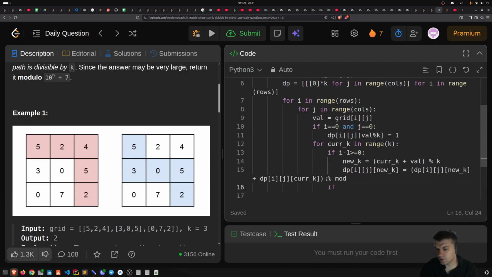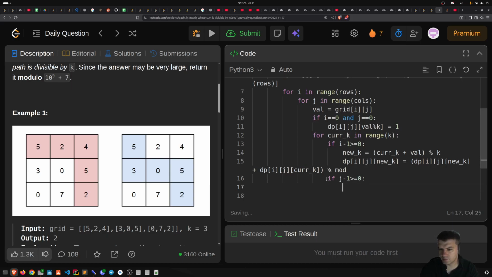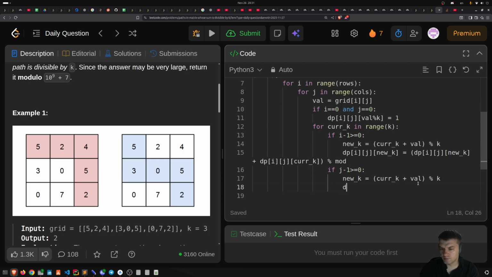And then if j minus 1 is greater or equal 0, new k is equal cur k plus val mod k, and dp[i][j][new k] equals dp[i][j-1][new k].